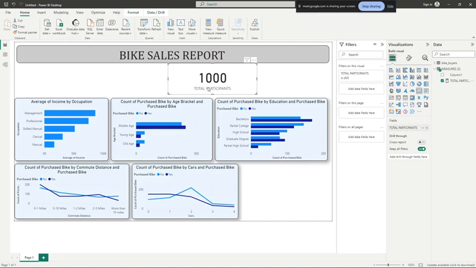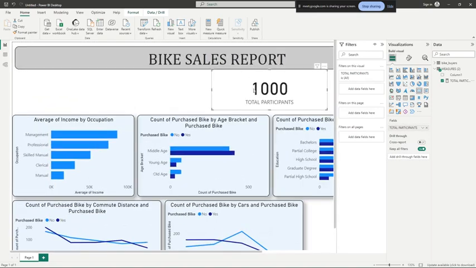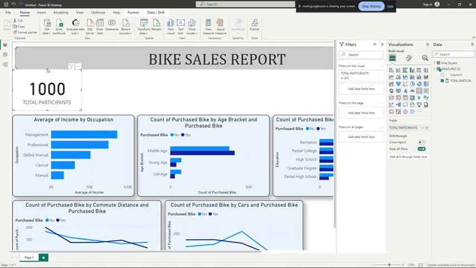It's showing the total number of participants, which is 1,000. So that is what a card will do. A card will just give you a figure to show you, okay, this is the total number of participants. Maybe you want to represent something with a figure. A card will do that for you.